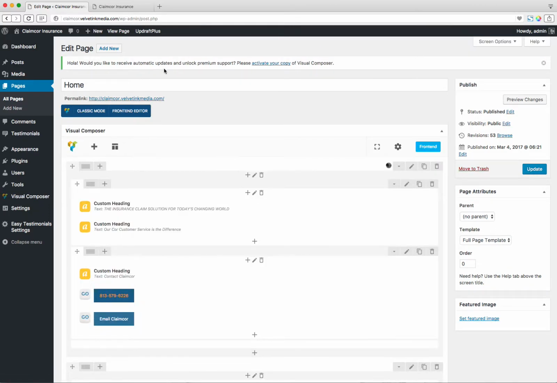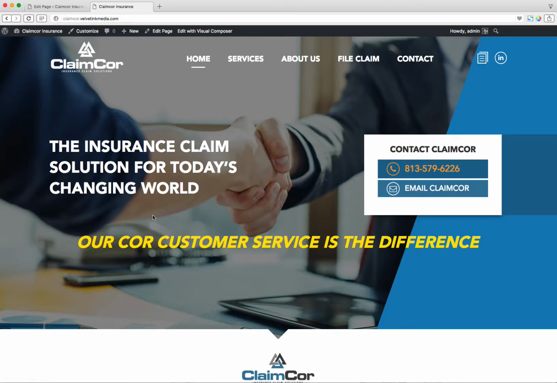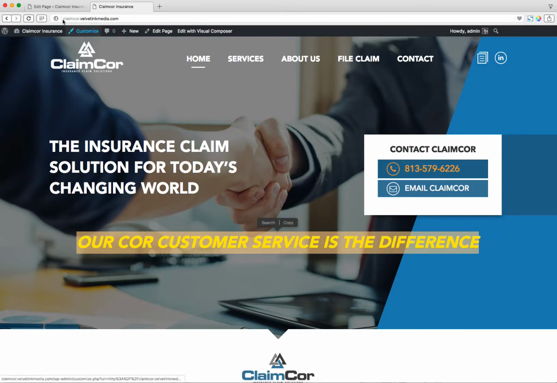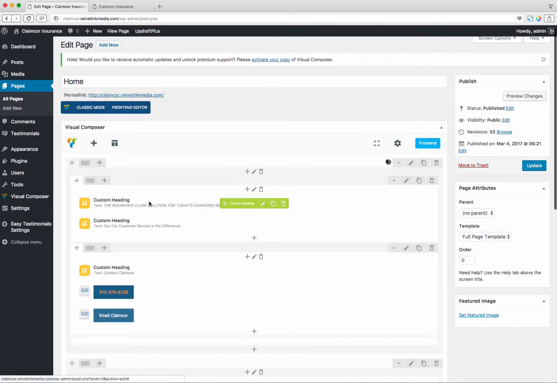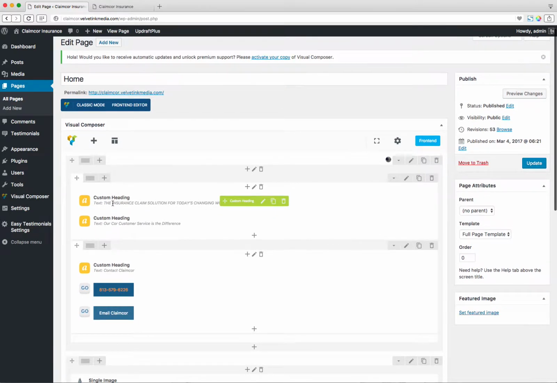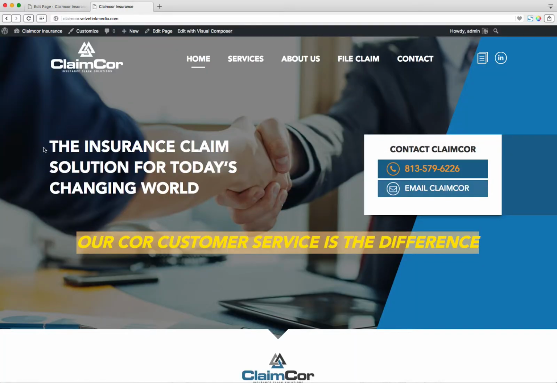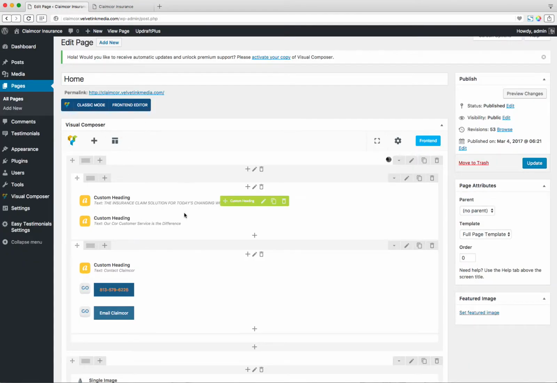We have a few things going on in here. The first thing, which I would imagine you may want to edit once in a while, because I know you mentioned fonts and the colors, is the Our Core Customer Service section. We've set it up so you can choose your fonts and your colors. The very first section you'll see is where it says Custom Heading, and the one right below that Custom Heading. So just roll your mouse over, and you can see the green box that you've seen before in other videos pop up.